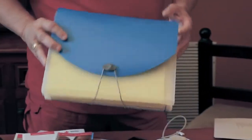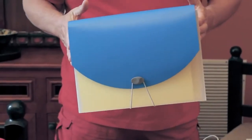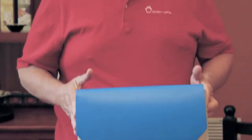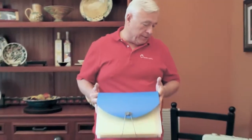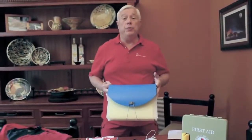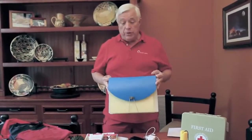Finally, I just wanted to point out this is where we keep all our important documents. In addition to taking your driver's license and Social Security, there are a lot of documents you really ought to take with you, and that includes if you have stock certificates, things like that, your most current tax return, proof of residency, insurance policies, and medical records. You may also have other documents that you think are important. Those should also be taken, and you keep those with your pack so you can grab them and immediately go out the door.